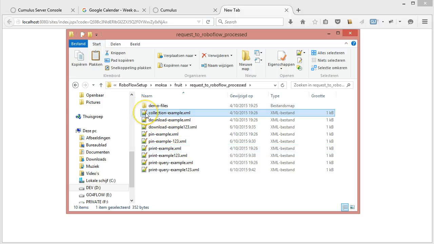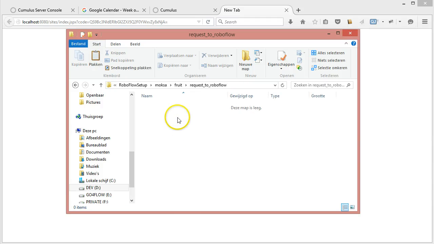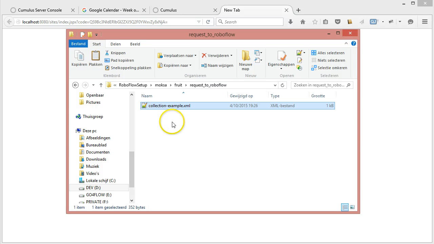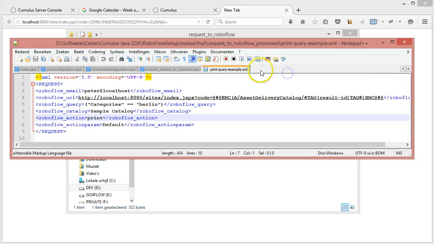And in this collection example, I'm creating a real Cumulus collection, which can be opened if necessary in the native client, but which can also be made available in, for instance, sites. With a simple personalization in sites, I'm sending this with a special URL, and it will populate the records in sites automatically. So if I have a look, again, exactly the same syntax, something I invented, basket name, I'm sending the basket name over, which I will store in the session, and then I know later on in the thumbnail view page, I have this stored in the session, so I have to load the records from this record box, from this collection. Here again the same for records, but now I'm specifying as action collection. So it's a normal Cumulus collection that this will create.